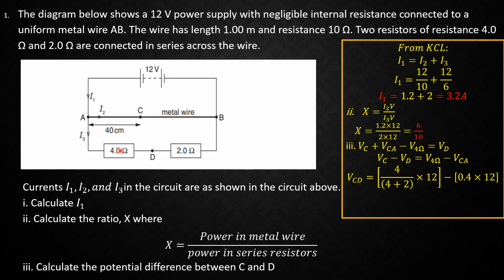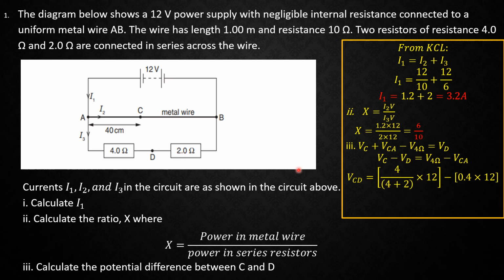Now V across the 4 ohm resistor, we can still use the potential divider rule, or just basically take this 4 multiplied by I3 that flows through this guy. And remember that our I3 is 2 amperes. So you can just take this 4 times 2, it gives you 8. It means that this potential is basically 8 volts. But you could still use the potential divider rule. So 4 divided by 4 plus 2 multiplied by the potential that is dropped across the two resistors in series. Right, that's what I've used here.